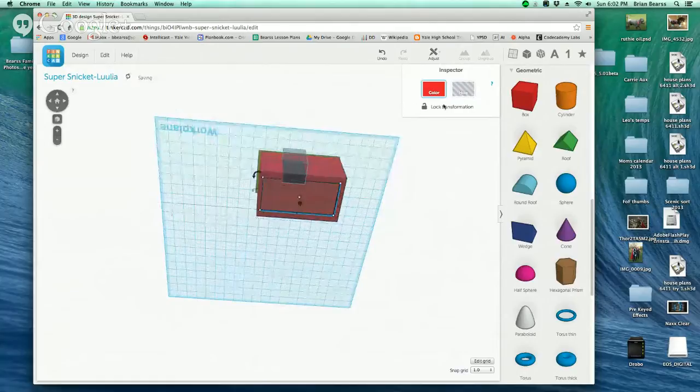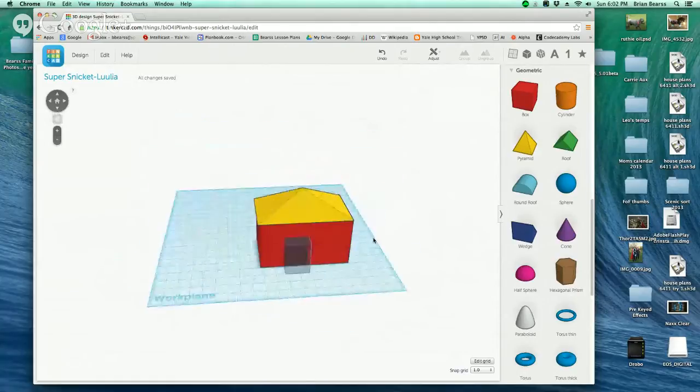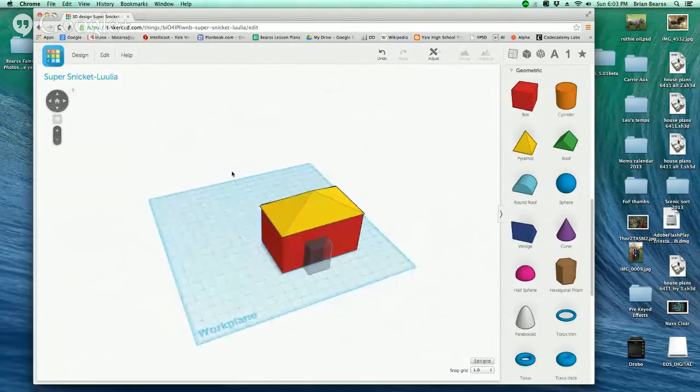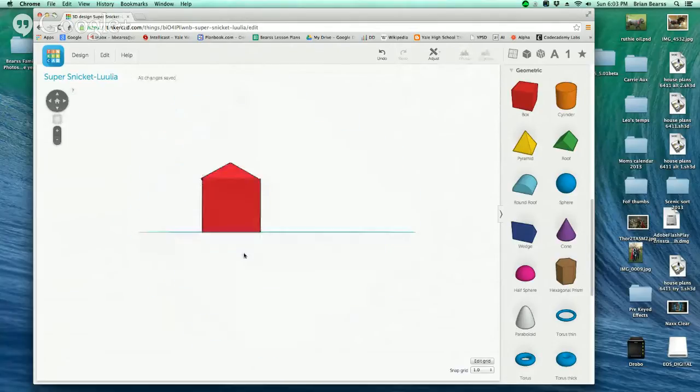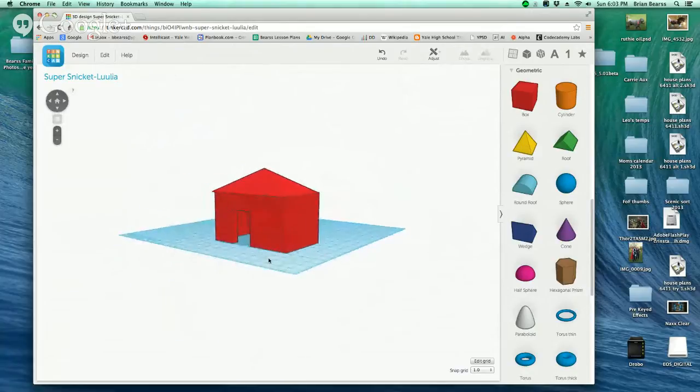And obviously I'm just doing this real quick, but I guess that's kind of the point, is to see that this is really easy to do. Once you get your object completed, I'm going to select all these and group them together. And now it just becomes one part, and now I'm ready for printing. So that's how you design parts from scratch.